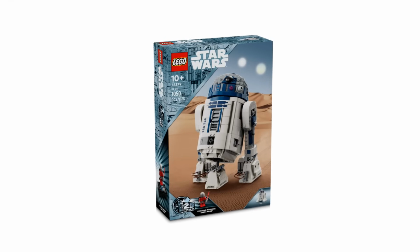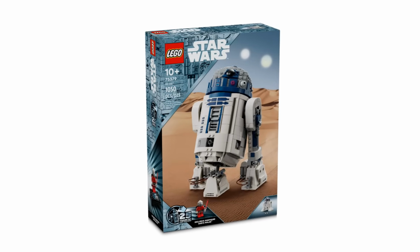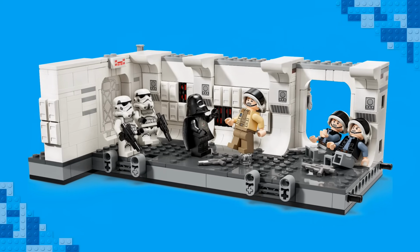For example, a Darth Malak that may not necessarily fit with R2-D2 at all, because Darth Malak predates R2-D2 by several millennia. Regardless of the logic that got this minifigure into the set, it is definitely a smart decision, because as said, a lot of people are going to be picking this up for that minifigure alone. And so we have ourselves a situation where a set is ostensibly aimed at 10-year-olds, but is also very clearly aimed at grown-ups. Similarly, the boarding of the Tantive 4 diorama.